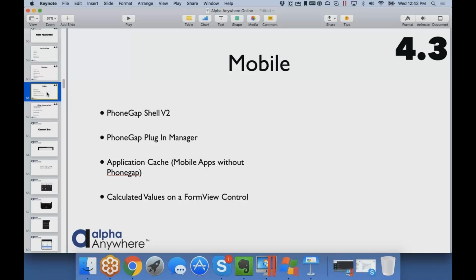Now, there's one little side note on that, and that is that some browsers, Chrome for example, do allow JavaScript that will request more than 5 megabytes. For example, you can have a page that opens up and says, hey, this page would like to use, say, 100 megabytes of local storage. Is that okay? And the user can click yes to that. But not all browsers support that. So unless you know that they're going to be on a browser that supports that, I wouldn't count on it. So that's all there is about the app cache. If you have other questions, please let me know.